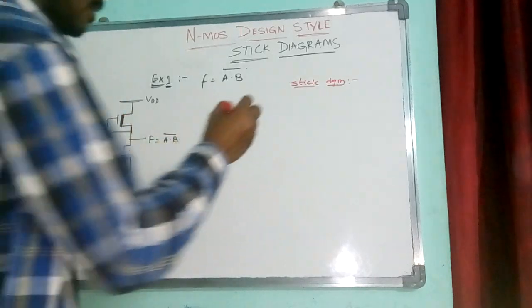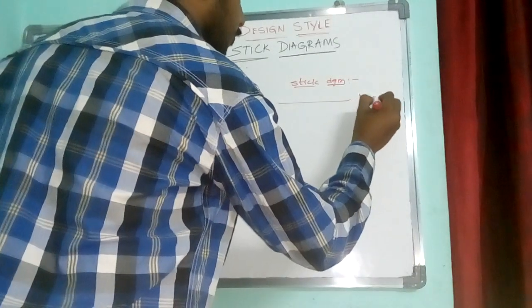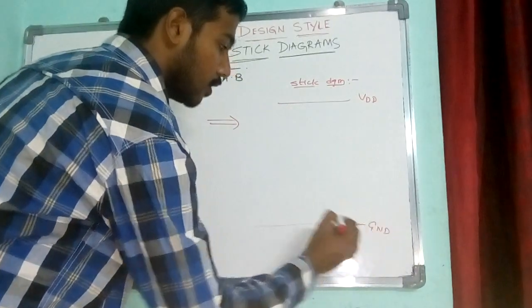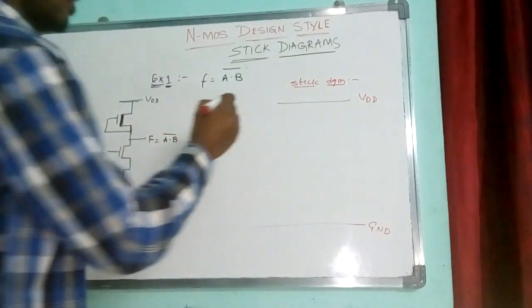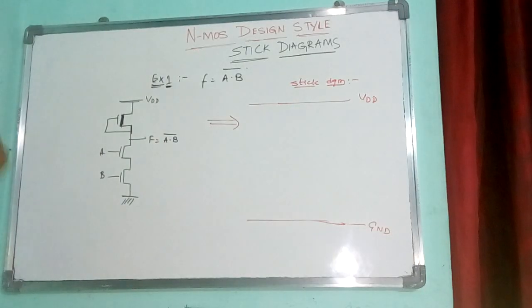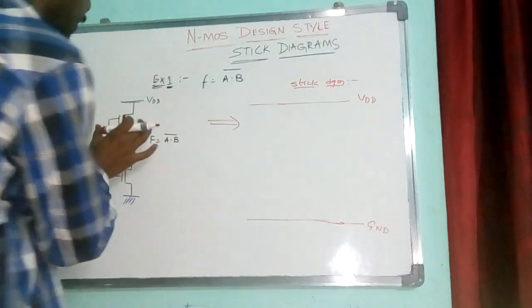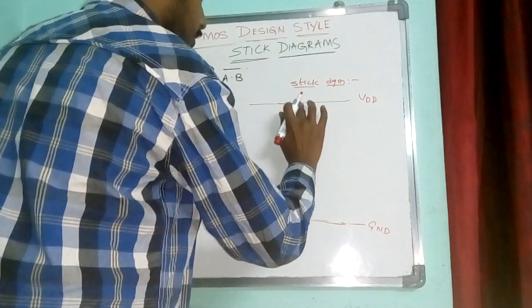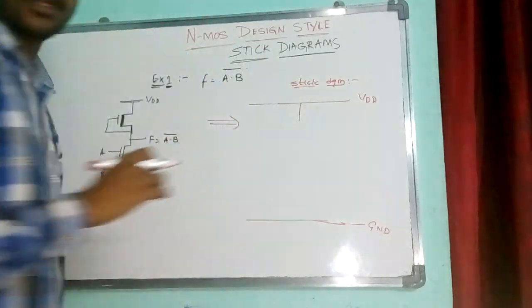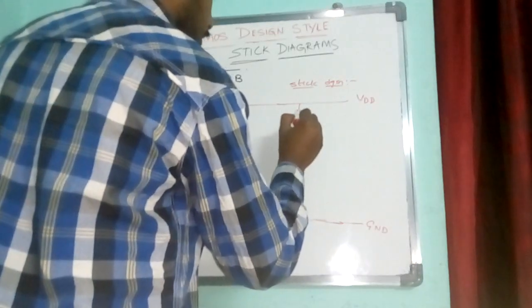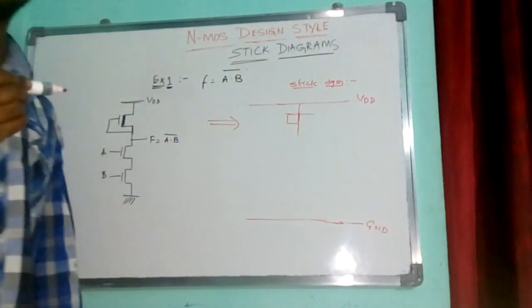Now here first I have VDD. Next I have to draw the ground, because these two are the bases for any transistor. So here I have drawn VDD and ground. After that I have an Nmos transistor here. This is a metal contact. I'll take a metal contact here directly. I'm using the transistor, so this is how I denote an Nmos transistor.